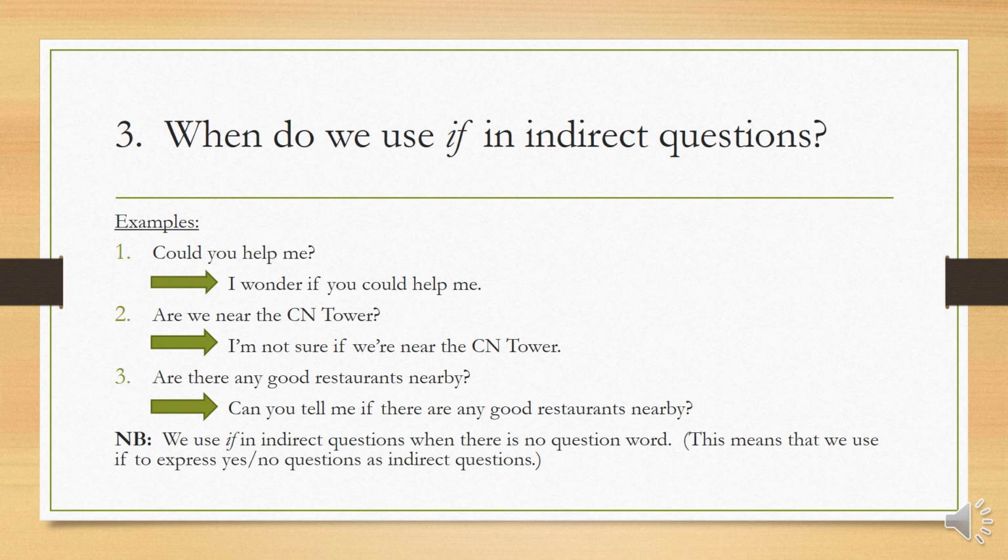Notice, we use if in indirect questions when there is no question word. These questions don't have when, where, how, who, what, why. And so instead of a question word, we say if. I wonder if. I'm not sure if. Can you tell me if? So we say if when we are expressing yes-no questions indirectly as indirect questions.